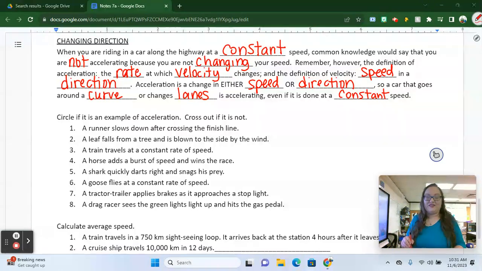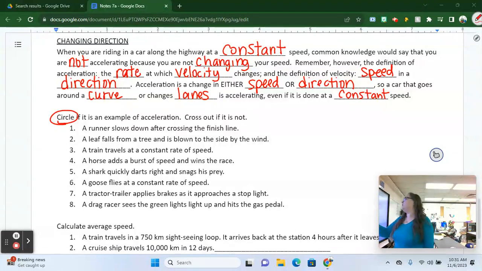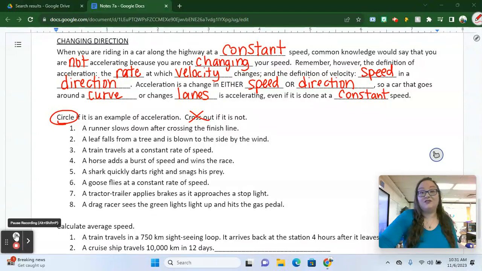Wait till we start talking about heat versus cold. It will blow your mind. Anyway, we're going to circle it if it's an example of acceleration, and cross it out if it's not. Again, please pause the video and do them and then come back so that you can test yourself. I really recommend it, because later on, when these show up again on the quiz and test, you're going to be much better at identifying them if you got it right or wrong on your own this first time. So I really challenge you to pause the video and do this on your own, okay? All right, here we go.